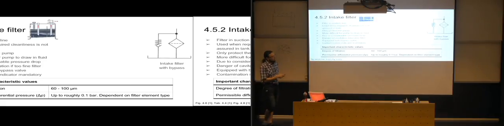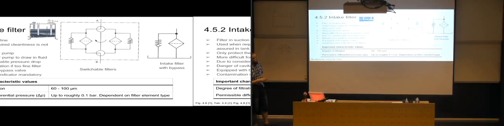And here's the symbol for an intake filter with a bypass, which means that you have the pump up here somewhere. So it's going through the filter, and if you get too low of a pressure up here, you're going to start pulling through here, because then you're compressing the spring enough. So you're basically sucking the ball up in the check valve, so then it's opening up and you get fluid through.